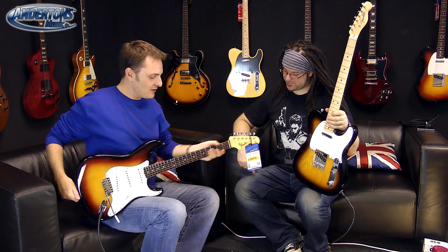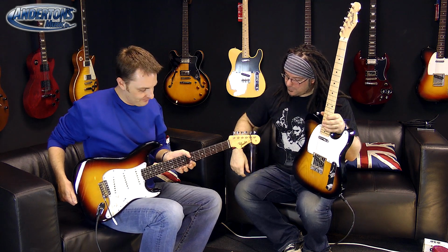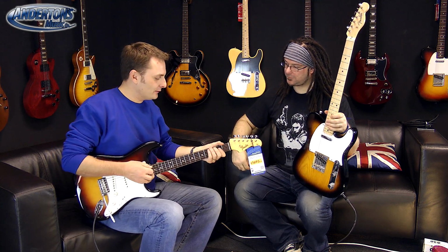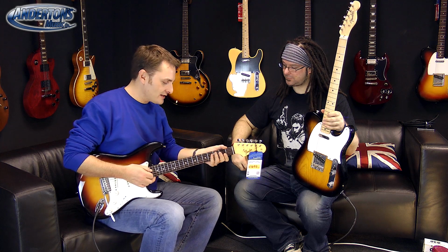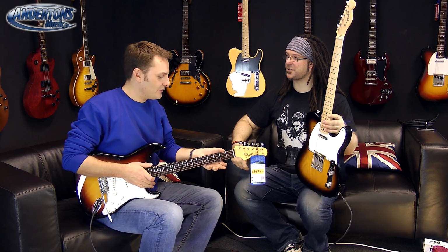So on my Strat, which as I mentioned was a 65 Strat, there's a little bit more chunk on the neck on a 65. I don't know if it's getting old or just playing more guitar or whatever, but I'm getting into the chunkier neck. Oh, no, I am too. I think it's just as you grow into playing lots.